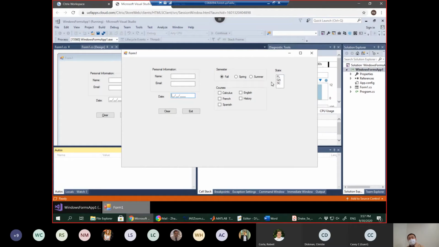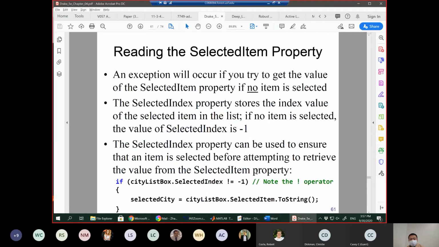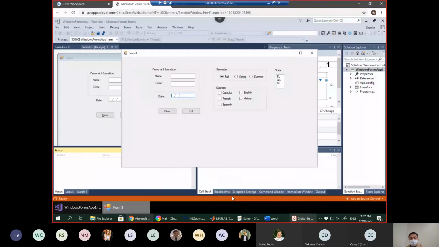Okay, if nothing has been selected, if you want to cite it in your code, you have to use this way, right? To cite the selected item. Okay. If you select, in this case, if I select Florida, the index number is 0, Georgia 1, South Carolina 2, okay, 0, 1, and 2, 3 different index numbers. So you have to be very clear about this concept, okay.